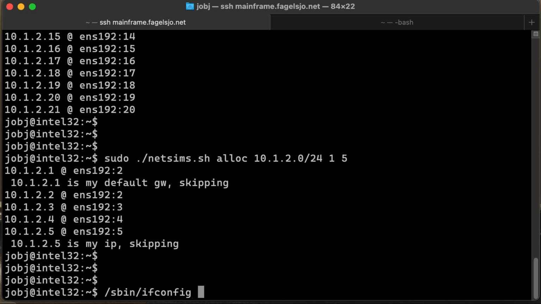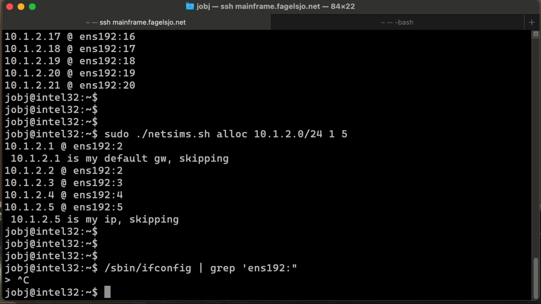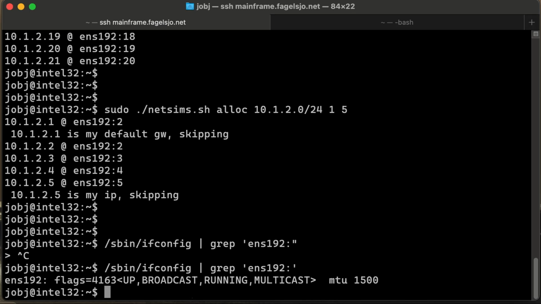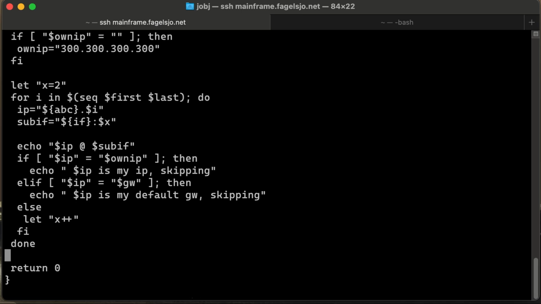Let's just run this and grep for the interface name, followed by colon, and that's enough. And then we'll just count the lines basically. So let's do this.